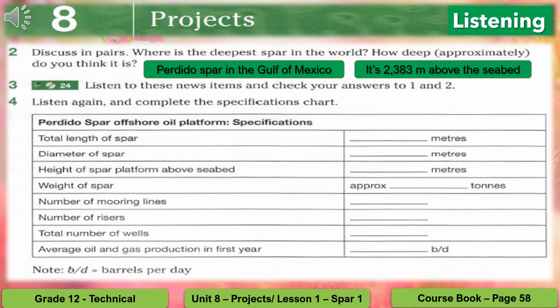4. Good evening. This is the news at 10 for today, November the 10th, 2010. The first oil well under the Perdido Spar has been completed. The well, under the world's deepest spar, has a depth of almost 2,500 meters below the seabed, making the total depth of the well about 4,800 meters below the topside or spar platform.